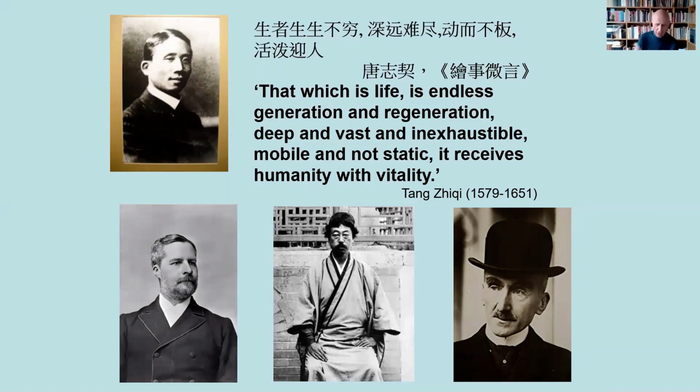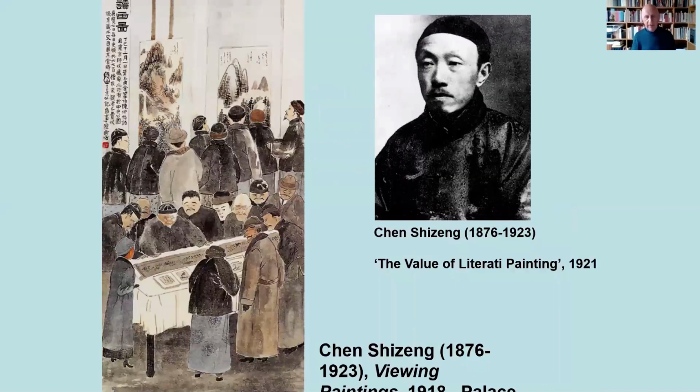But one thing is for sure, East isn't East, West is not West. And it's not so much a question of these two historically operative notions meeting as of them being inextricable at their point of creation in the first place. This, I think, we can see very clearly in an important 1921 essay entitled The Value of Literati Painting by the painter and critic Chen Shizheng, who was also the author in the following year of A History of Chinese Painting, which drew extensively on the 1913 work of the same name by the Paris-trained Nakamura Fusetsu.